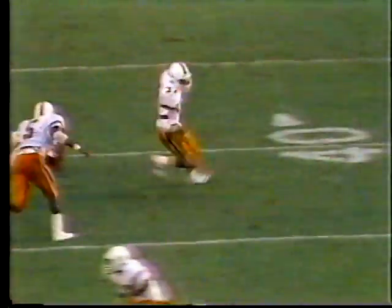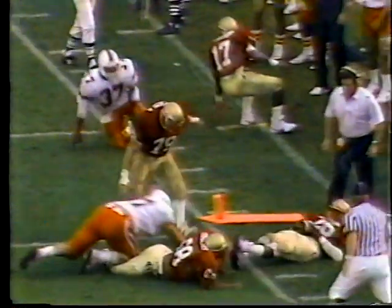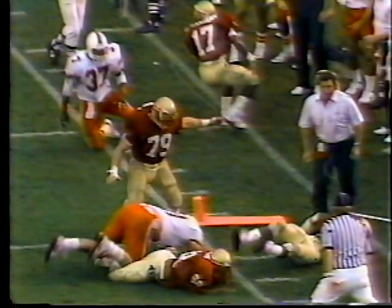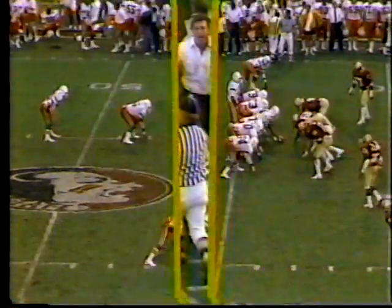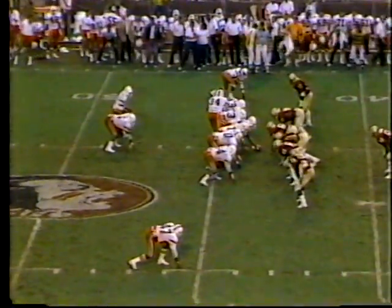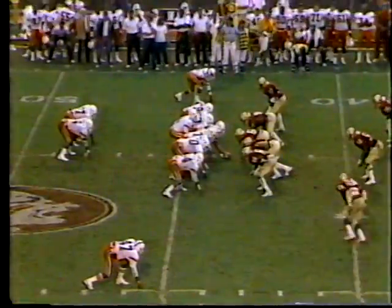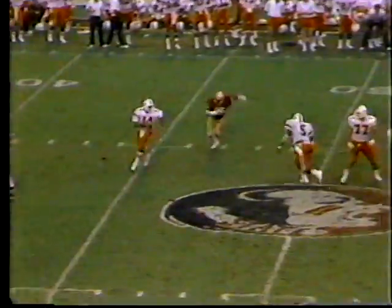Handoff deep in the backfield to number thirty-seven Oliver, who skips to the outside. He's carrying the ball a little loosely and in the wrong hand. He's hit there by Williams. Now watch the football — does he ever have possession? I think Williams may have had possession there along the sideline. Very questionable call. Florida State might have earned the football. We do have the benefit of the replay. He has to call it immediately. It looked like he recovered it — his momentum took him out of bounds. Should have been a turnover.